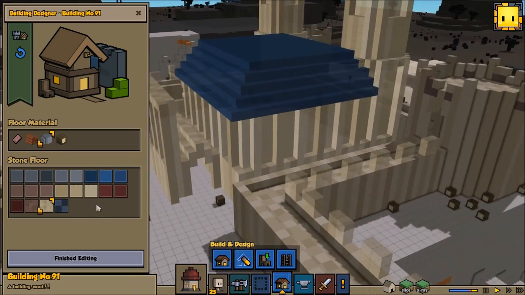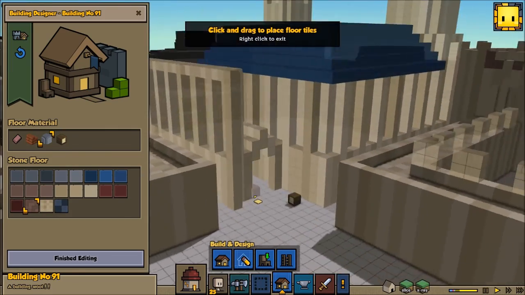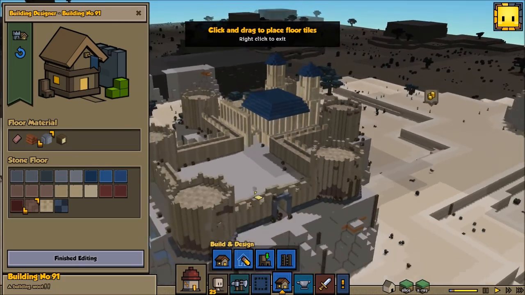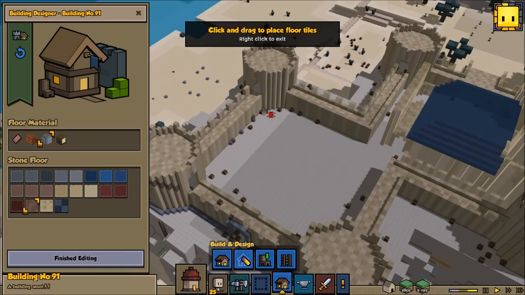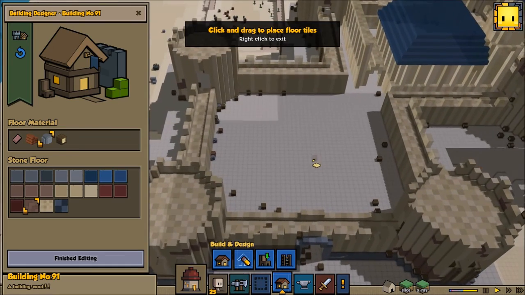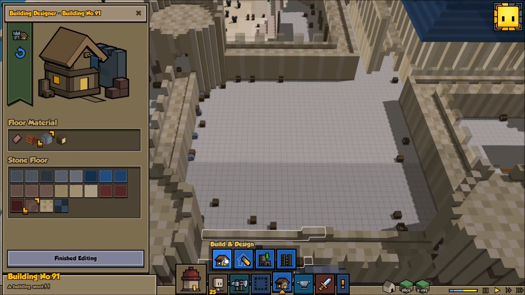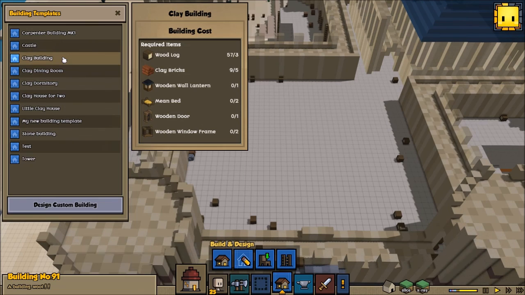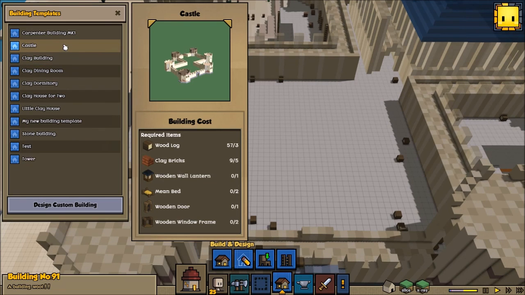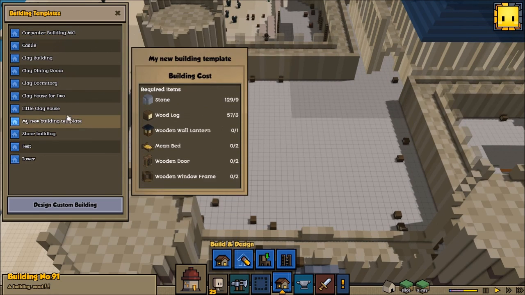I also think we need to do a little bit more detailing to this building as well. Try to get some other colors in here probably, just because it blends in a little bit too much. We also have to figure out what we want to do in this area here. One idea is we could take, let's see. Oh, see, that's with the castle blueprint right there. That's pretty cool.